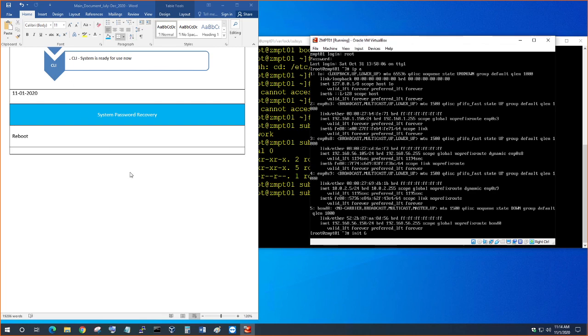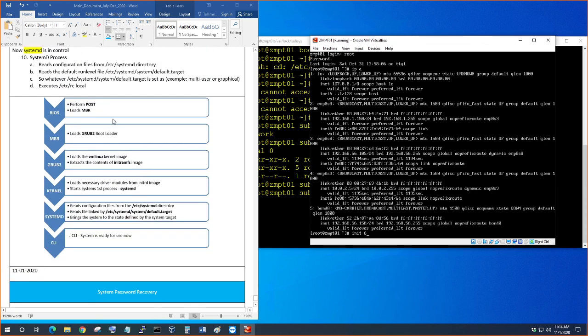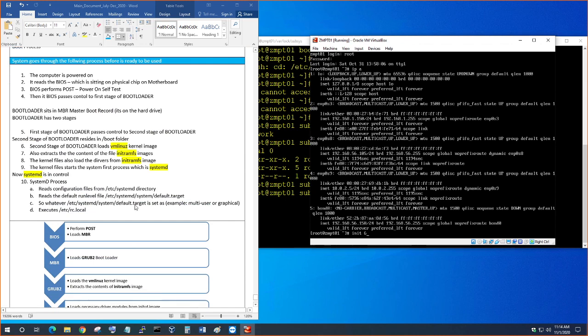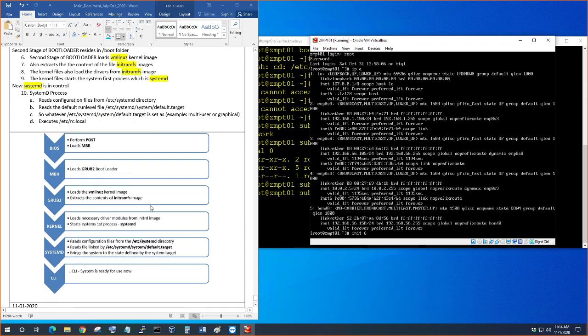Everybody has a good understanding from yesterday, right? How the POST is working. If you get this in an interview, you just have to say: BIOS initialization happens, and it passes control to MBR.